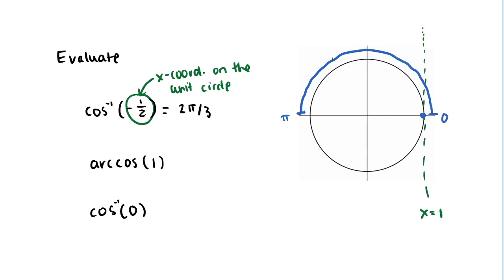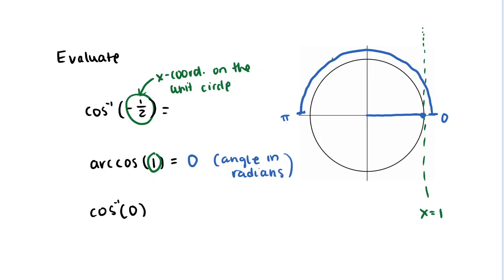Right, well, the angle that we're looking at is an angle of 0. At an angle of 0, we're on the furthest right side of our unit circle, and we're dealing with an x-coordinate of 1. And so arc cosine of 1, that x-coordinate, is giving us an angle of 0. So here this is 0, an angle in radians.